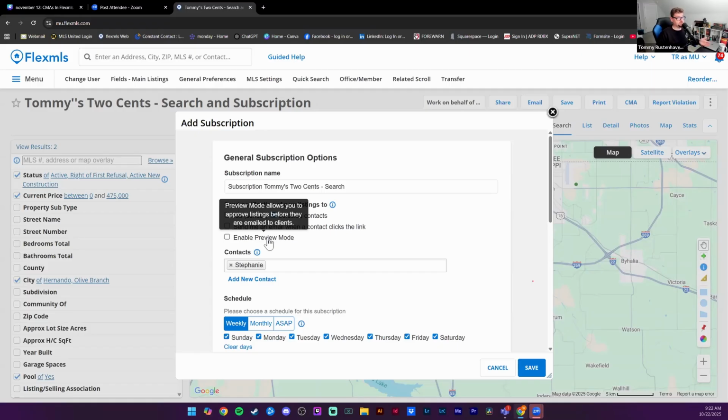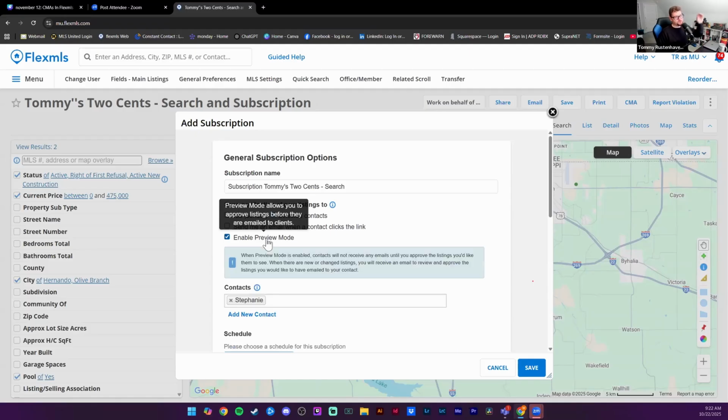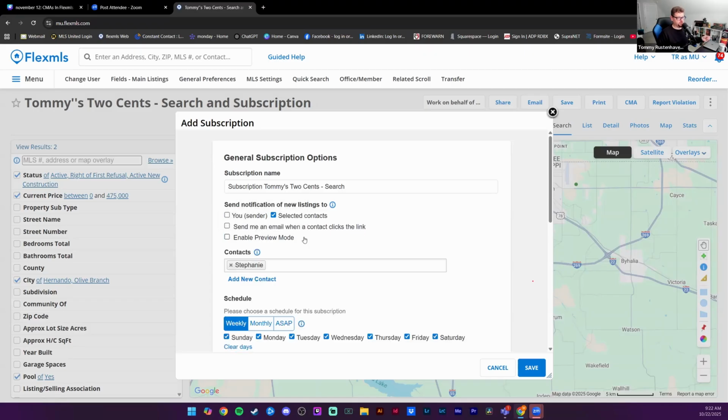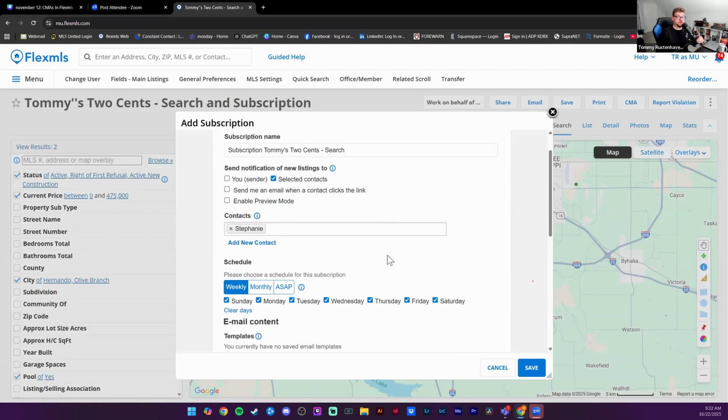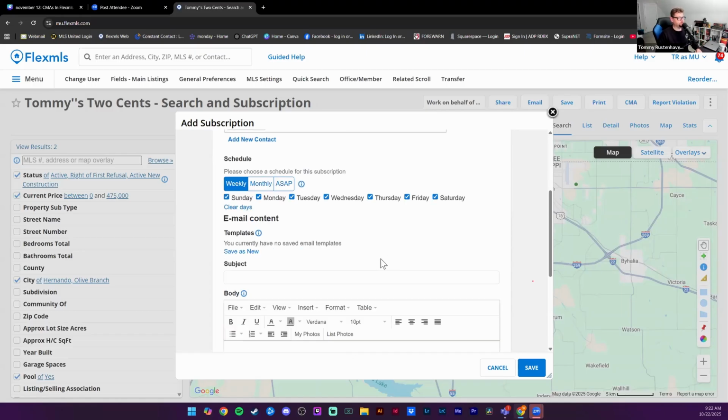You may not want that to be seen by your client. So you could absolutely enable preview mode, and then you can look over the listings before they're sent out to your client.